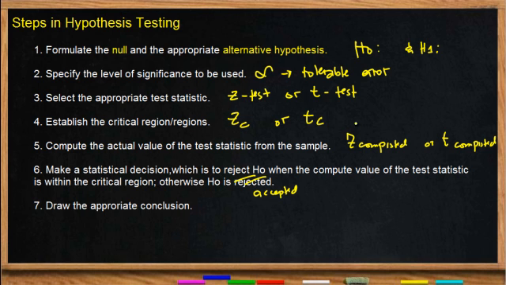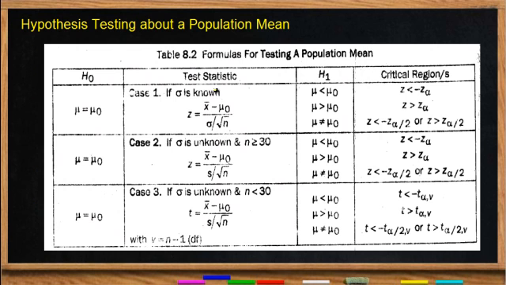Then ang formula sa Z or sa pagwa ning ZC og TC is nadaan sa next nga table. Table 8.2, formulas for testing a population mean. So kung atong gina-test is we claim a certain value of a population mean, meaning atong gi-claim natong maybe mu is less than mu 0, mu is greater than mu 0. So kaning mga mu 0 ni mga value, for example 50, depende na siya sa problem. And ang test statistic is Z na siya formula, x bar minus mu 0 over sigma square root of n.